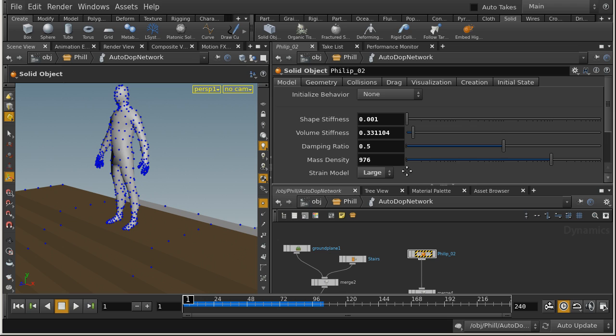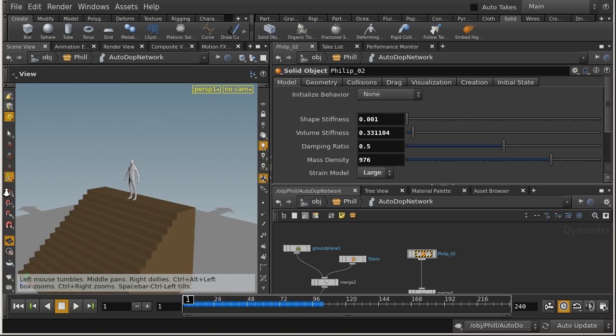And number two, our mass density. So think about it as if instead of throwing ping pong balls out of the end of a pickup truck, we're now going to throw a bowling ball out of the end of a pickup truck. Now, that bowling ball is not going to have near as much bounce. It's going to be a lot heavier, so it's going to be a lot more controlled response. So let's go ahead and adjust these two things here.